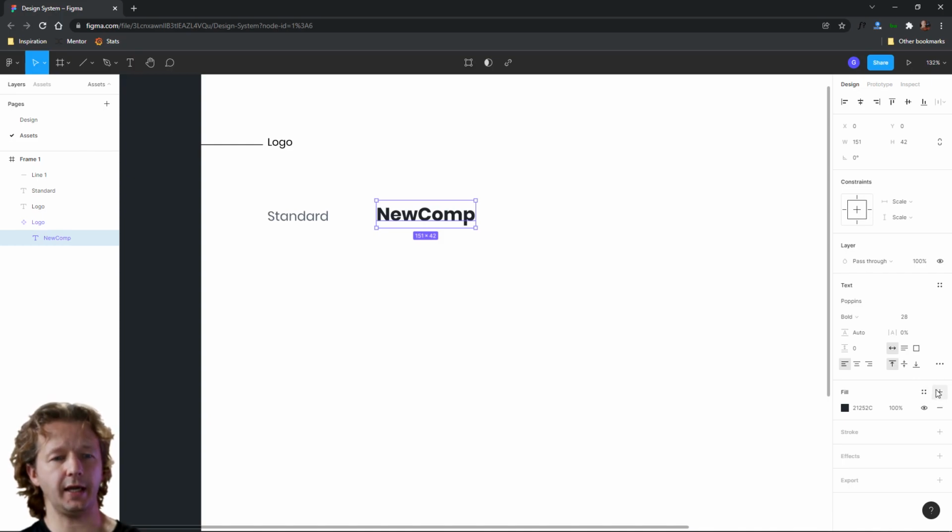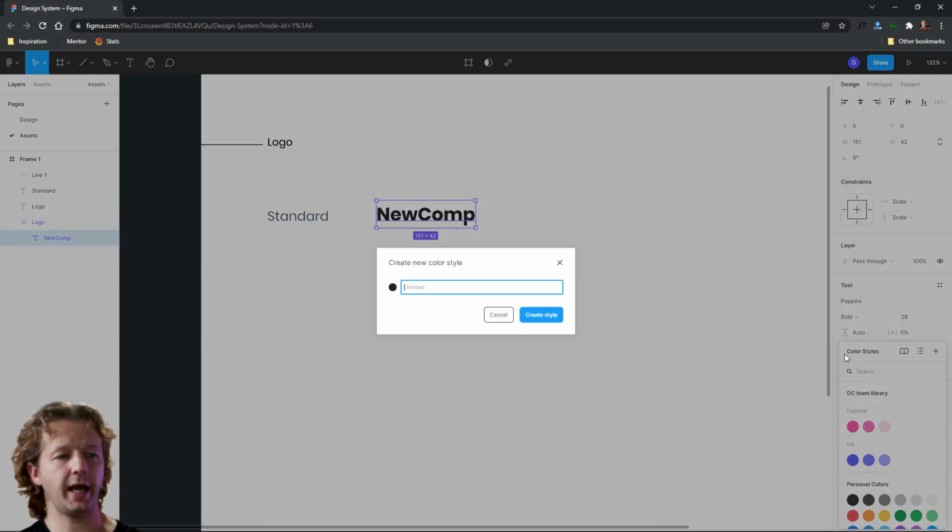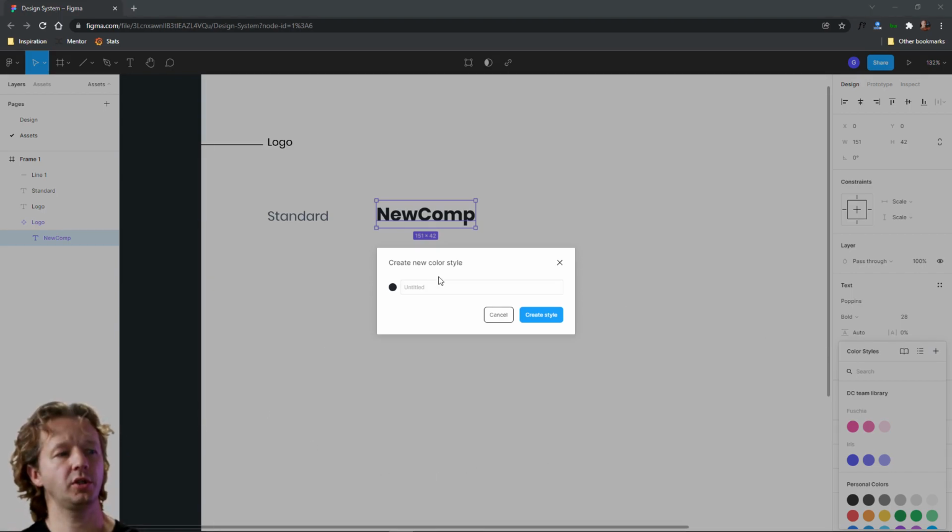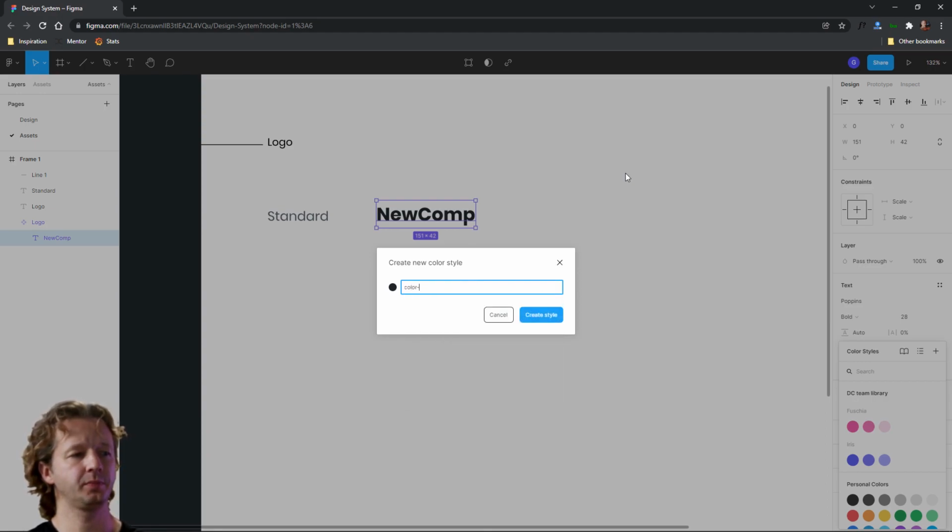We can also add, and this is very important when you're building out a design system, we're going to add this to our primary colors. So for this, we're just going to call it color, and it'll be primary. And then also, the way we name it in this area, a popular way is to simply put in the lightness or darkness value.